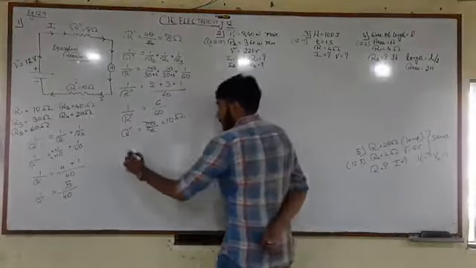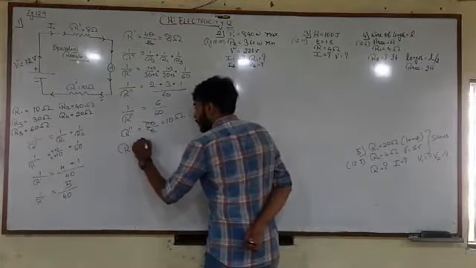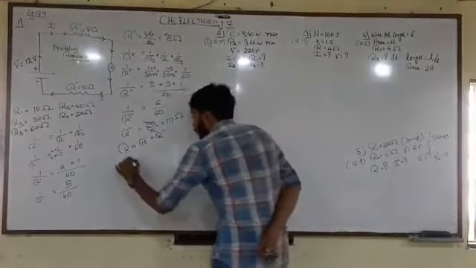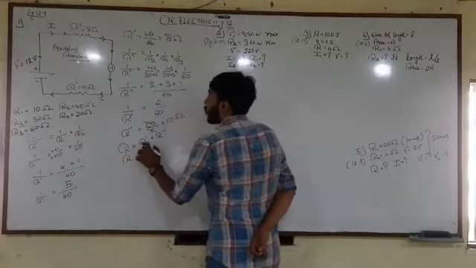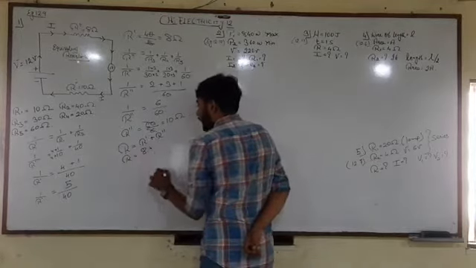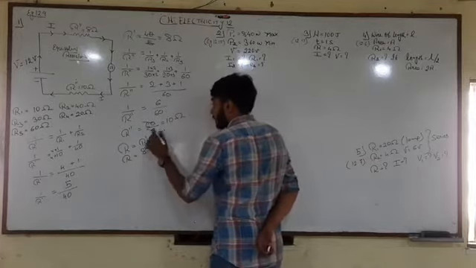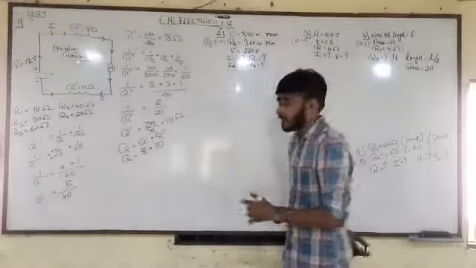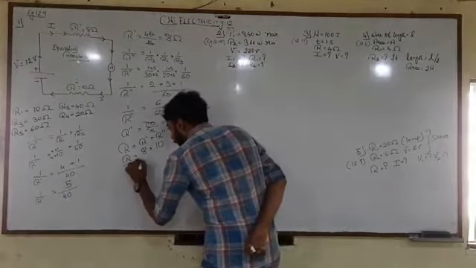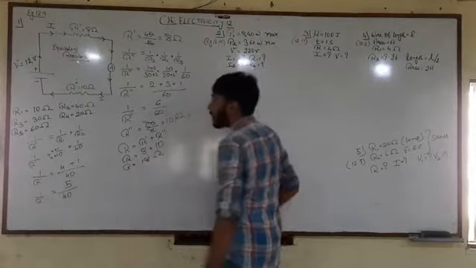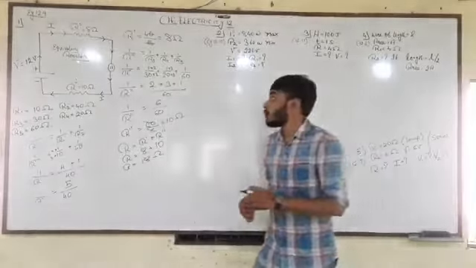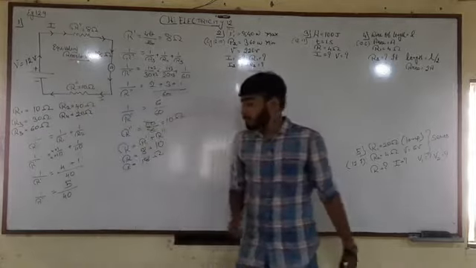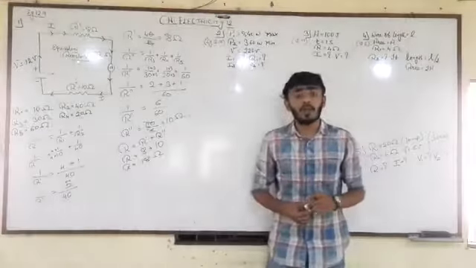So what we need to do? R is equals to R prime plus R double prime. Okay, so what we will do? R is equals to, what is R prime? 8. What is R double prime? We got 10. We can add these things, this is quite easy, and so R becomes 18 ohm. So the equivalent resistance is 18 ohm. This is the final value of resistance.